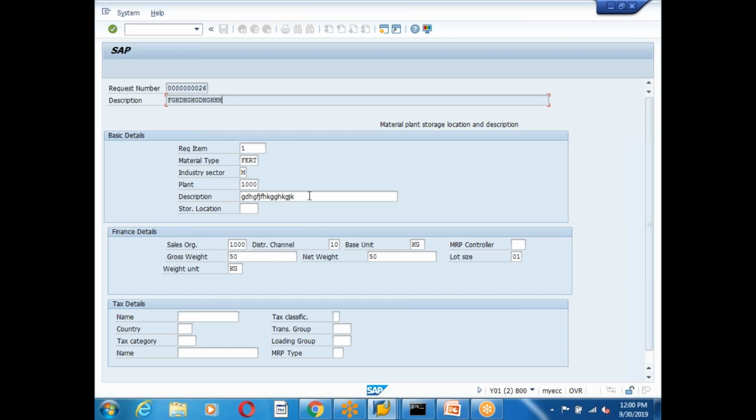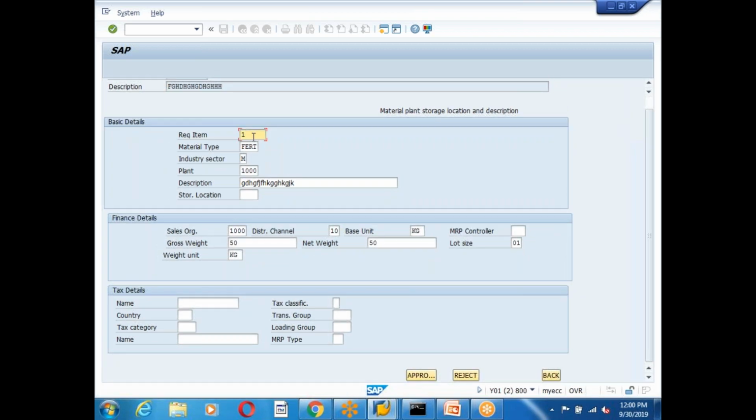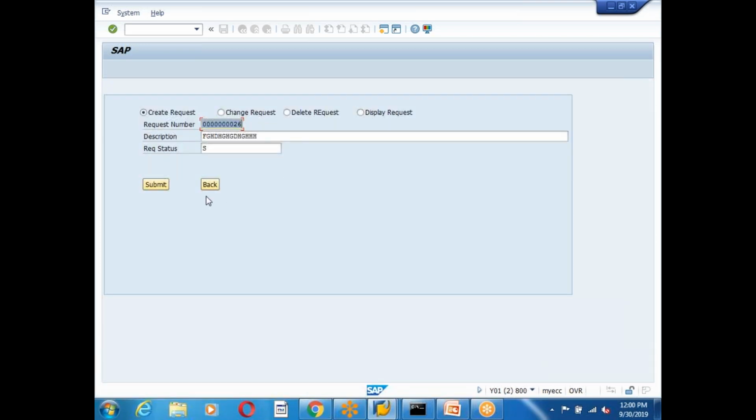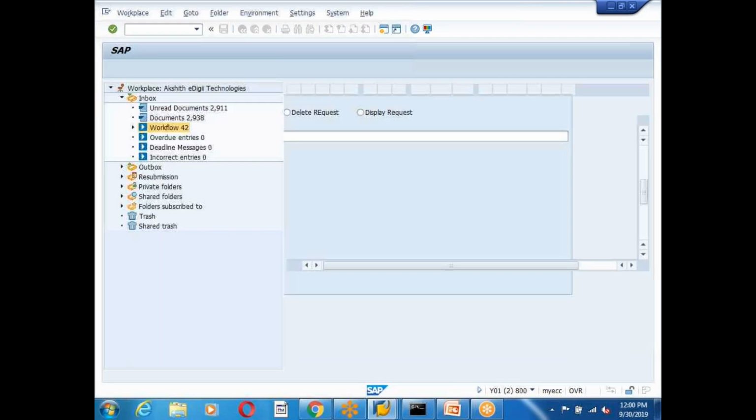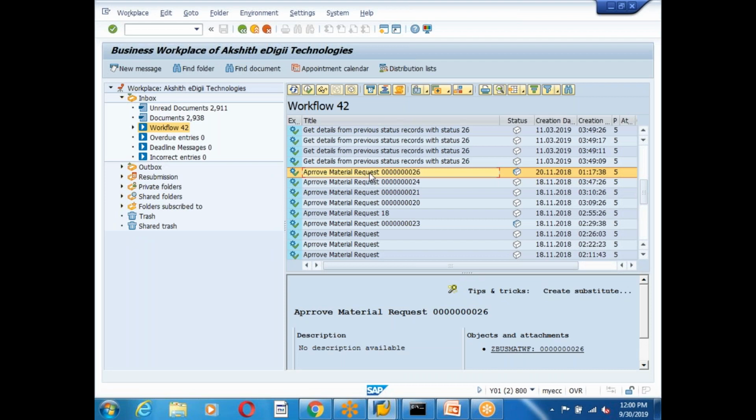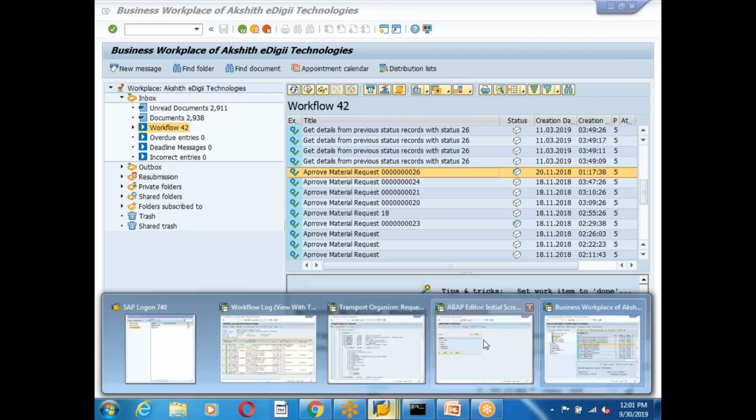And maybe here, in the item also, it should not be in editable mode, guys. It should be in disable mode. That you need to take care of. But what I need to do is, when I approve it, this task is not yet completed. See, I approved it, went back, and you still see the work item is here itself. The work item is not completed, guys. Why is it not completed?